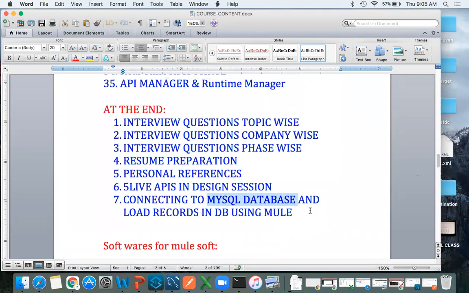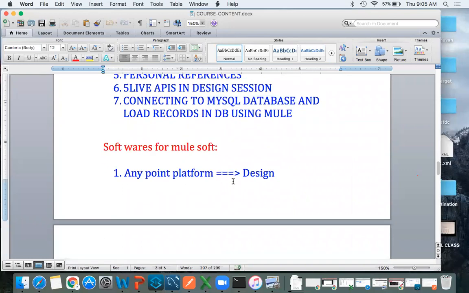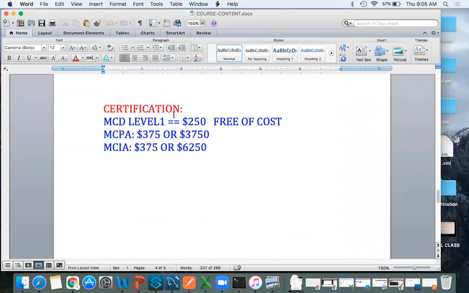Okay. Apart from this, you will get MySQL SQL videos completely free, and then you will get certification, MCD level 1. In MuleSoft, we have 3 levels of certification. So we have to finish the first level, MCD level 1. If you want to clear this certification, in olden days we needed to pay $250. Right now, MuleSoft is offering it free of cost. I will tell you how to get this voucher free of cost. Once you get the voucher, questions and answers, both I can provide to you, so that once you enroll in the course, within 10 days you will get the certification. That I can promise you.